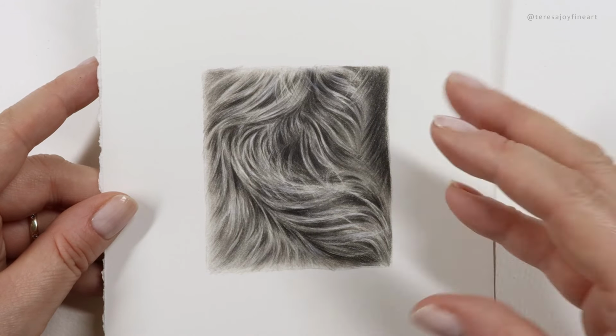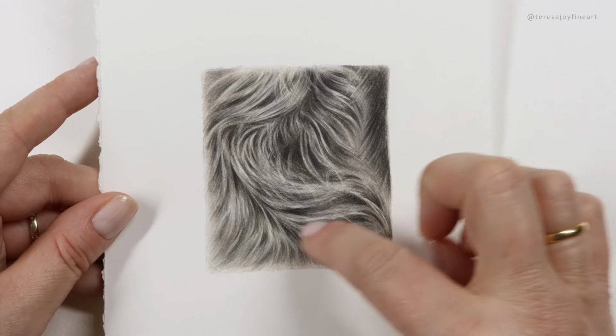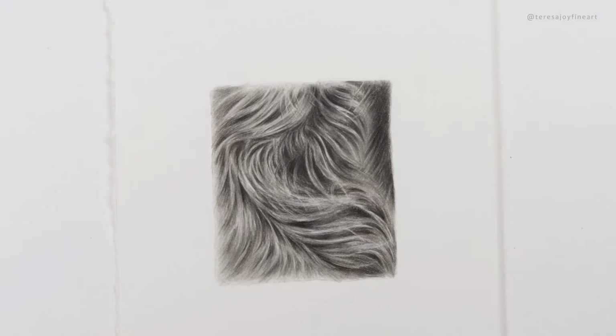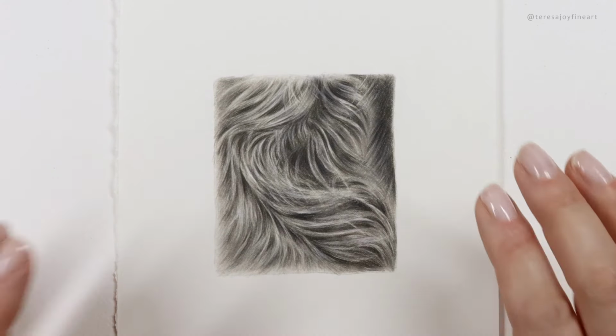So if I was doing tighter curls, the principles that I'm going to show you are exactly the same, but obviously the curves would be tighter because the curls would be tighter. But the basic principles that I'm going to explain in the video are exactly the same. I'm keeping it really simple.